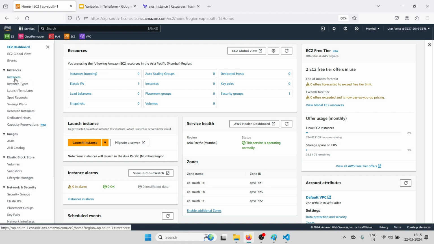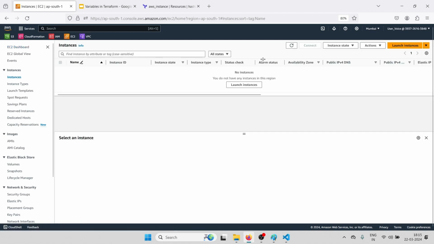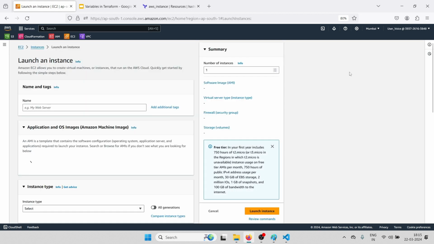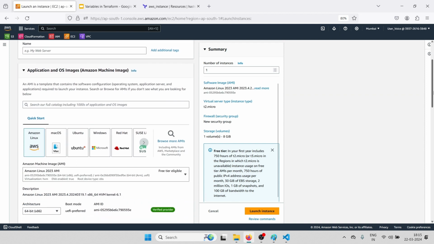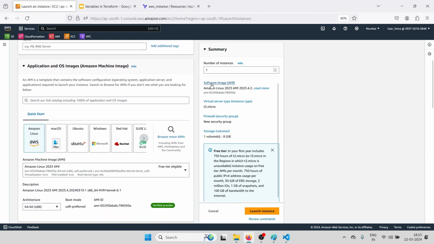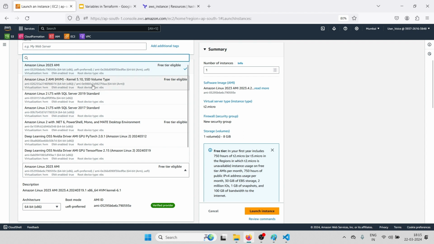You need to go to EC2 instance, then here is the option. While launching the instance, you just click there and you can see the software image AMI. Currently I am using Amazon Linux. If you have a requirement for Ubuntu or something, there are multiple images. See, these are all Amazon Linux.